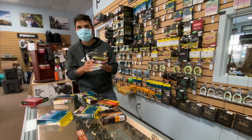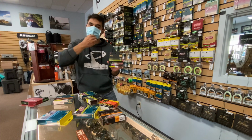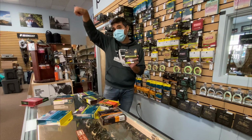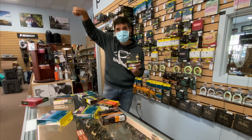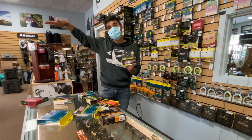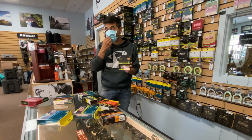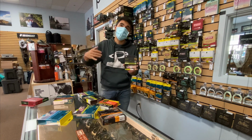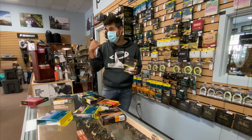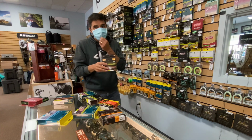The kind of things that make a fly line better primarily are that it floats higher. So when you're casting it out there and you want your line to float so that you can control it and pick it up to cast again, it makes it much easier. And when it's going through the guides, it shoots a little easier. This might just mean you get a couple of extra feet in your cast, but when we're out there, sometimes a couple of extra feet means the difference between getting it there and not. Right, totally. And that's a great analogy too.